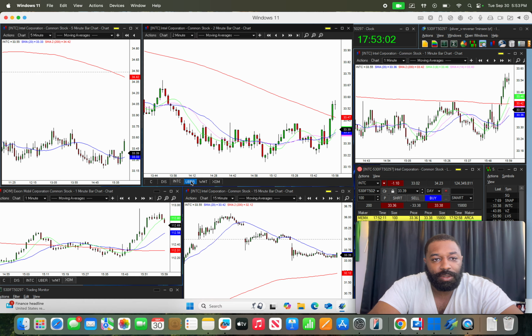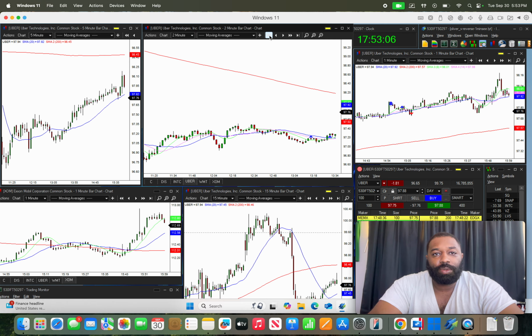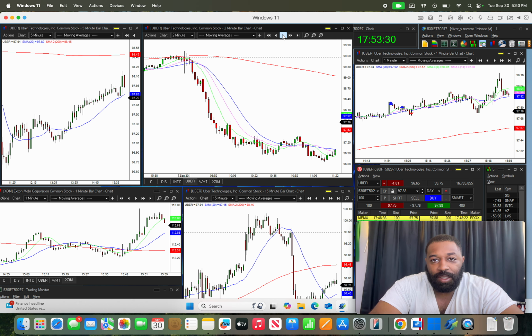Let's go to Uber. Uber, this is a perfect one. Flat, narrow state, elephant bar, right off of the 200. You know it's a sell. You go all in on that bar right there. Ride it down. Perfect trade. This seems like I was flowing down this morning.